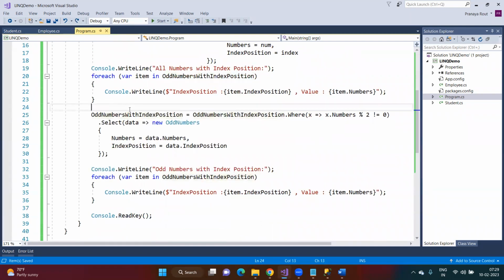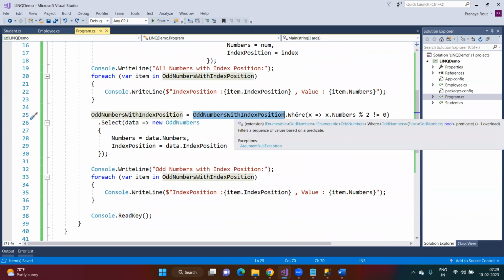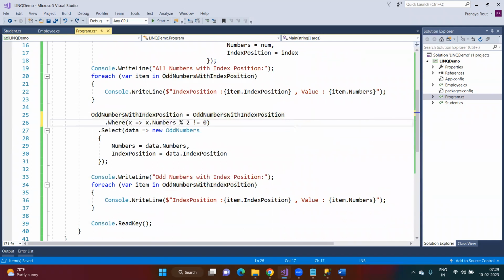Then from this odd number collection, I'm applying the where condition, which is going to filter the data. And what is the condition?